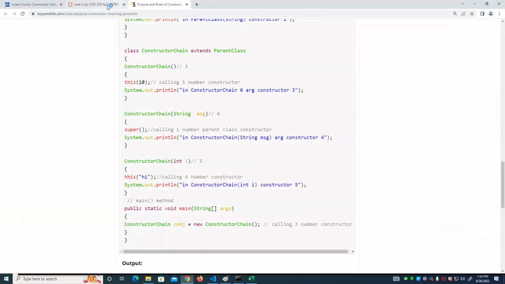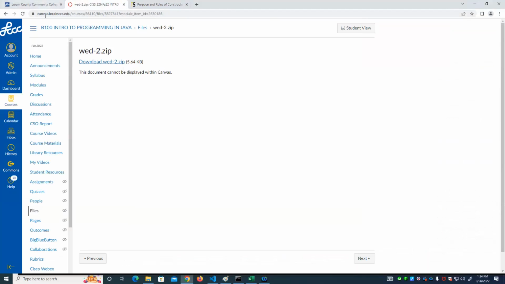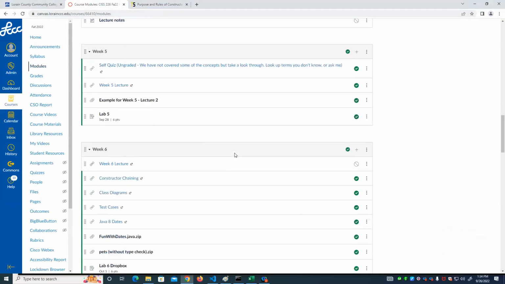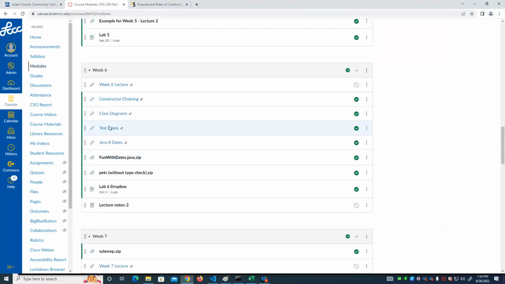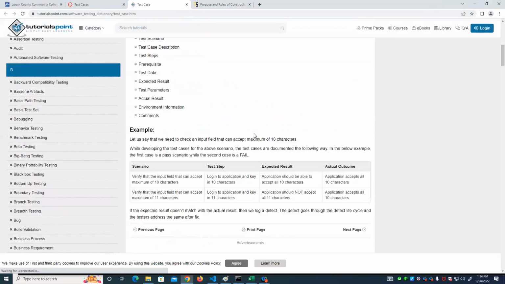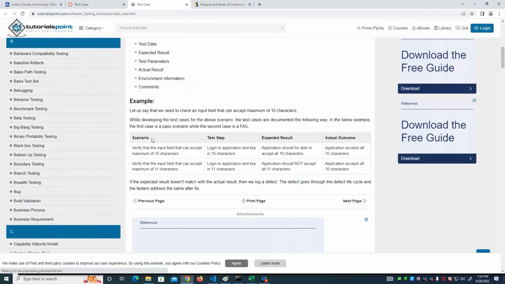There's a resource about test cases, and this is pretty elaborate. We don't nearly have to go quite as elaborate as this. But ideally, you would prepare a worksheet, a spreadsheet, that would define your scenario.